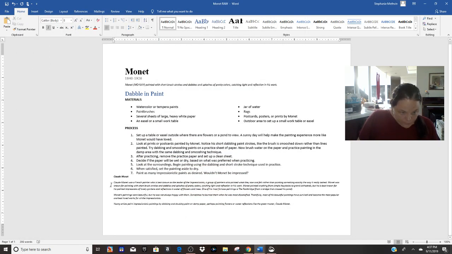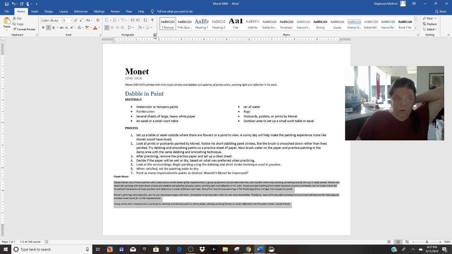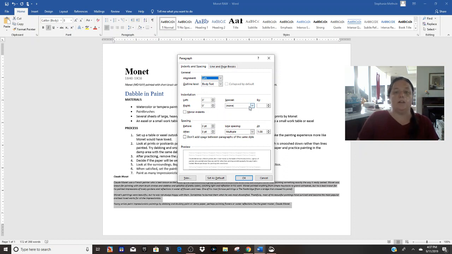Okay, what I want to show you here is if you look closely, there are 3 paragraphs. This one, and this one. But right now they are only separated by like a space. The only reason Word even knows these are separate paragraphs is because I hit enter. When I typed in from a bridge that crossed his pond, period, I hit enter and then it gave us a new paragraph. Traditional way of word processing is that these would have indentations on it. So what we're going to do, highlight the stuff again, go to our paragraph and change this indentation right here to special first line 1/2 inch.